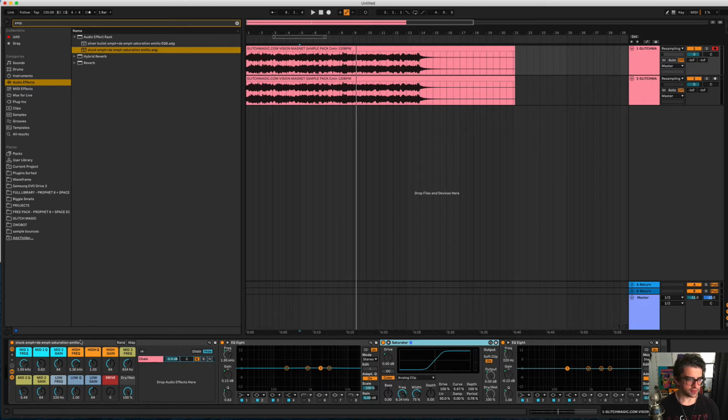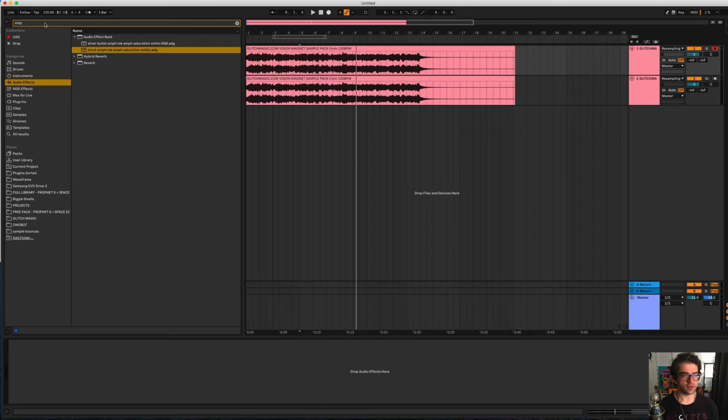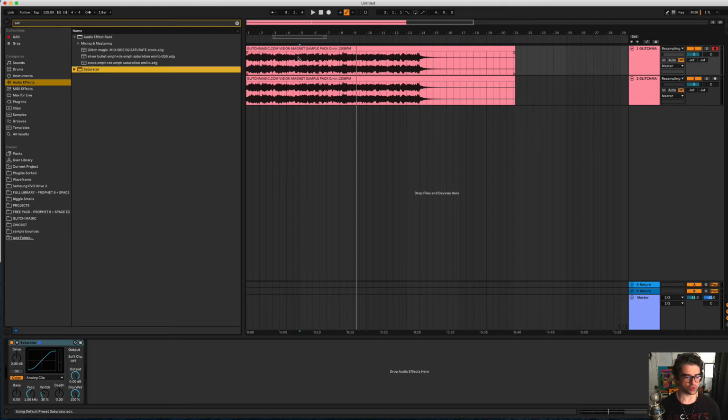Check this out. If we get rid of this, even though we know that EQ8 does null, whether you're setting it flat or doing opposite boosts and cuts, if we take the saturator alone and just put it on dry with nothing turned on, it doesn't null. Something's happening here. Setting the drive to 0, the output on or the soft clipping isn't turned on. I don't know what's happening under here.